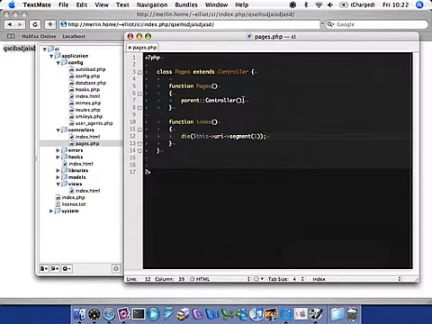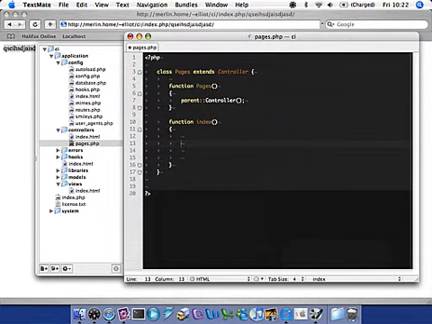Okay, so I'll start off just doing the basic structure. What I'm going to do is say path equals whatever we type in the URI segment at the top. So that's the first one. We could also do URI rsegment, which is a routed segment, and we use the number 3 for that.